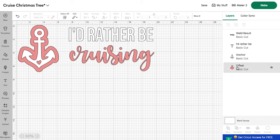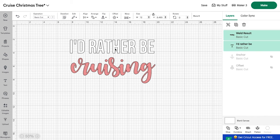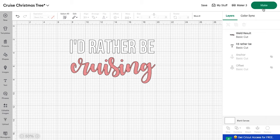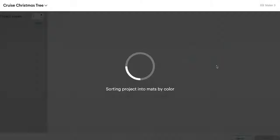So I'm gonna go ahead and turn off our anchors because we are only cutting out this portion. And now we're going to click make. I'm gonna be cutting both of these out of smart vinyl, so I don't need a mat.